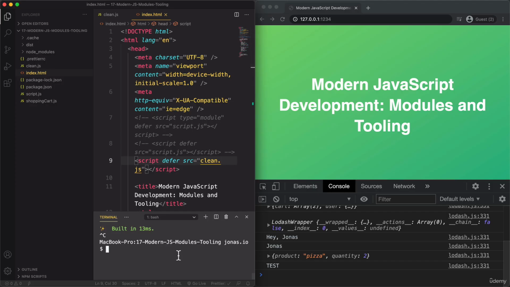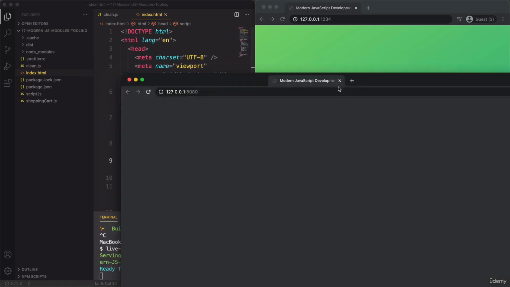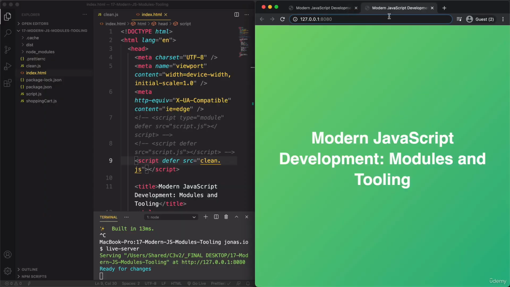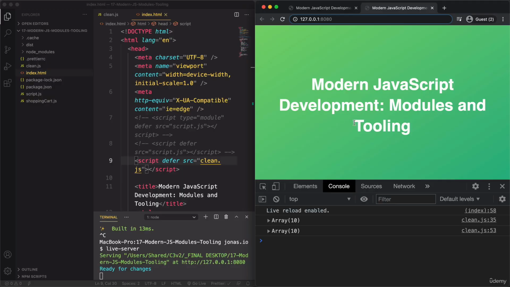And now we will also run this code again with Live Server and no longer with Parcel, because now there's nothing to bundle. All we want to do is to take a look at our code in a very simple way. So Live Server, and let me grab that tab from another browser that I have opened. And here we go. So you see indeed that the URL is different here because the default URL of Live Server is 8080.